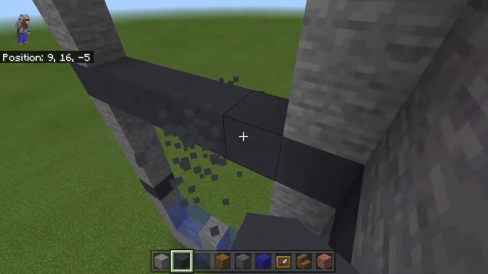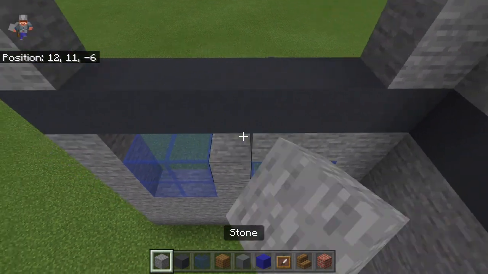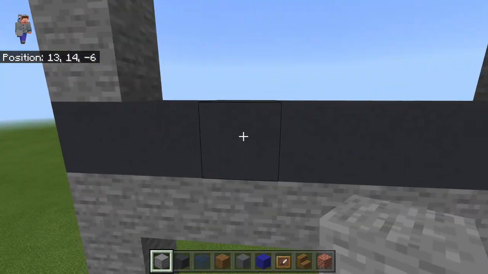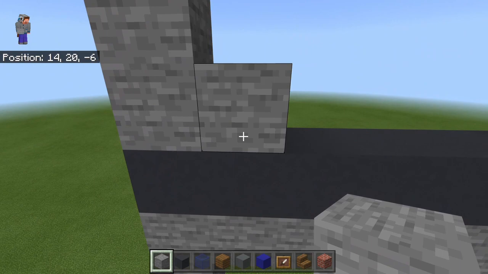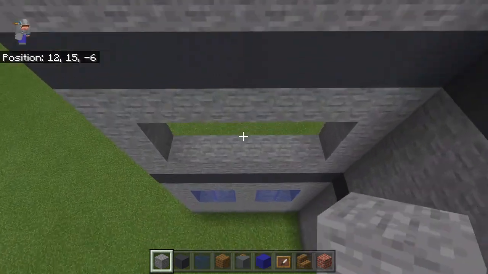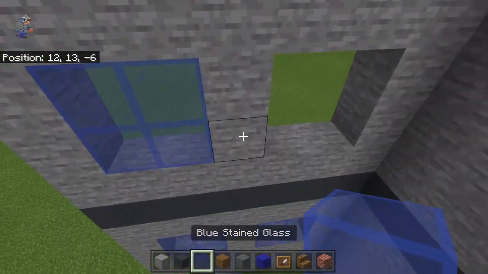There. And then here. Fill it all up now with grey. Everything there. Do one there, do one there. Do one here and then do one there, okay? And then you want to do a grey right in the middle of all of this, and then fill up the rest of the spaces with blue glass.